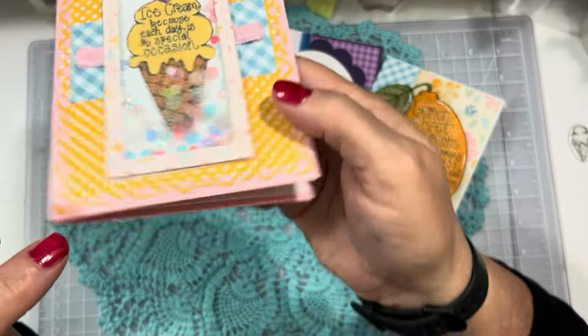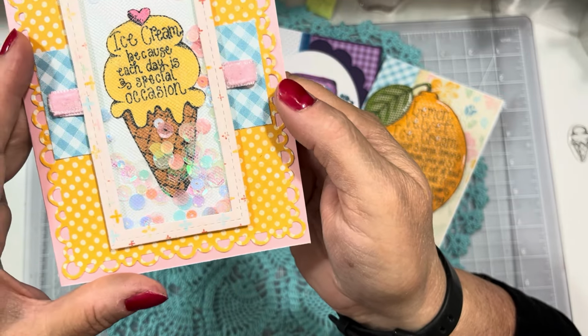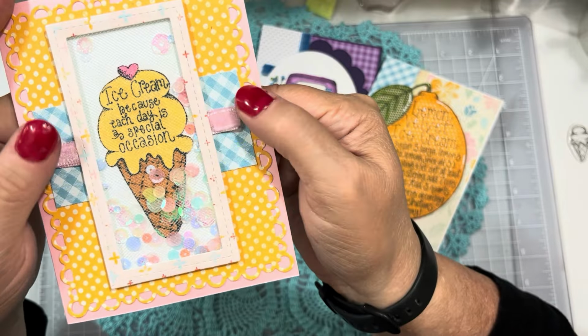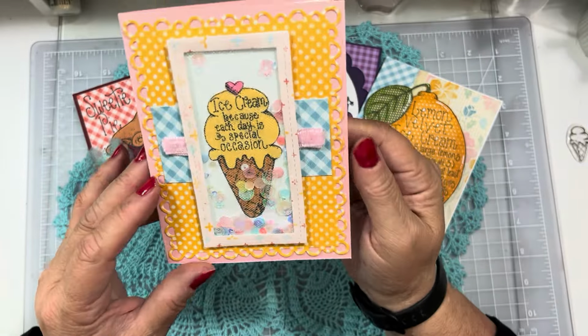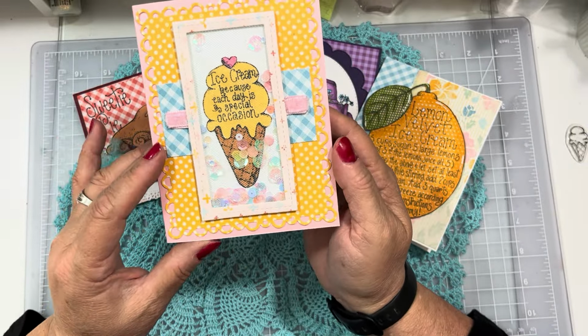It kind of has the same pastel-y colors for the ice cream, to make it look festive like a birthday card. And then I just added a little piece of gingham and some velvet ribbon just to kind of highlight the center of the card where the ice cream sentiment is. So I hope you guys like this. It's a lot of fun to do shaker cards, and I love doing them with tulle. I find that the easiest way to do them.